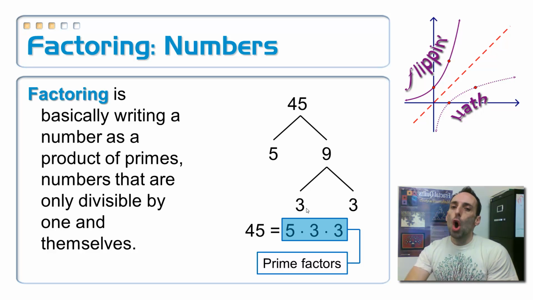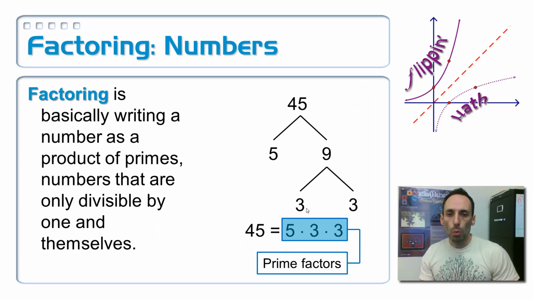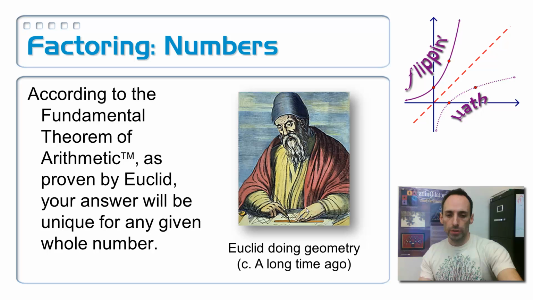A long time ago, there was this guy named Euclid. Maybe you've heard of him. He came up with this theorem. It's called the fundamental theorem of arithmetic, that says, hey, whenever you go to factor a number, a composite number, and get its prime numbers, there's only one way you can do it. As in, everybody, whenever they factor, say, the number 45, it will always be 5 times 3 times 3. Those are the only prime numbers that you can factor that into. Okay, so that's kind of interesting. He did that thousands of years ago.